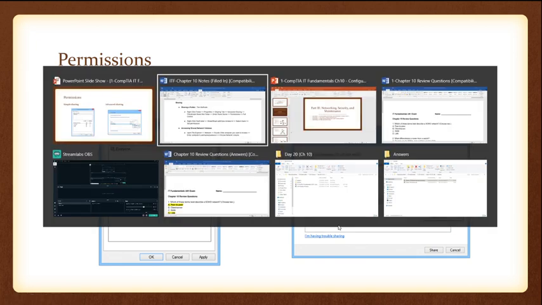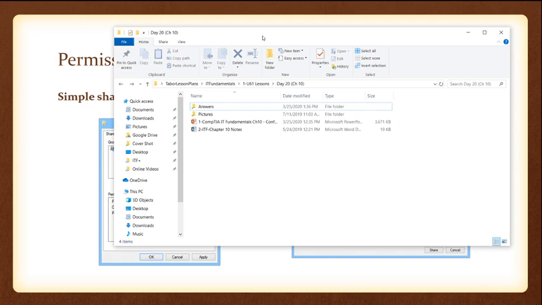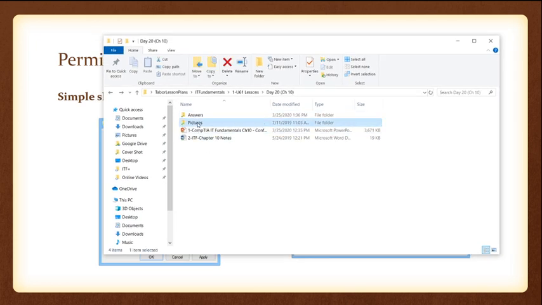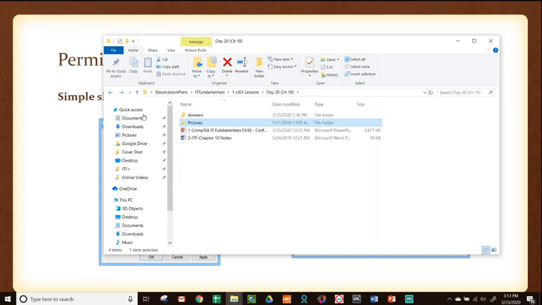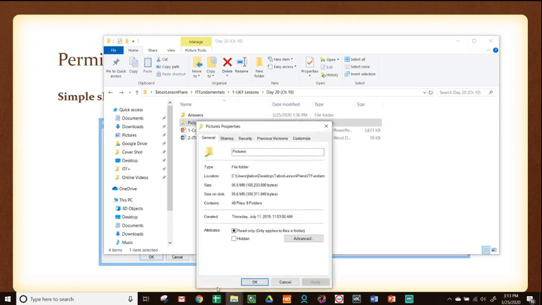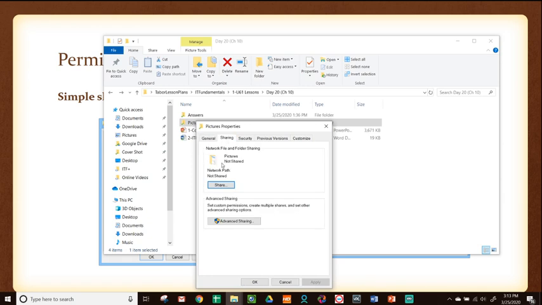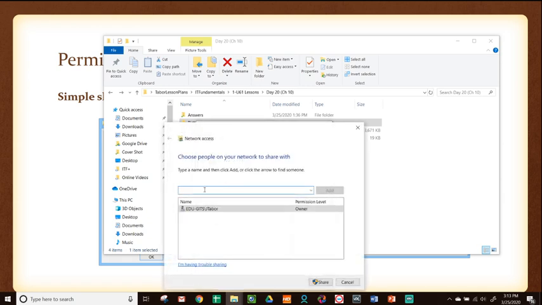So let's go to an example that I already have pulled up. This is my Windows Explorer box. If I want to share this pictures folder, and pictures has a whole bunch of stuff in it, I want to share all these files with everybody on my work group or on my domain. So what I would do is right-click, go down to properties, click on the sharing tab, and I can just click share right here and then add in who I want to. I can make it be everyone, or I can find specific people within my network, and then I can do my different permissions for that particular person.